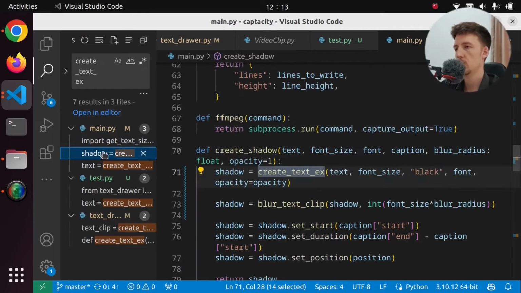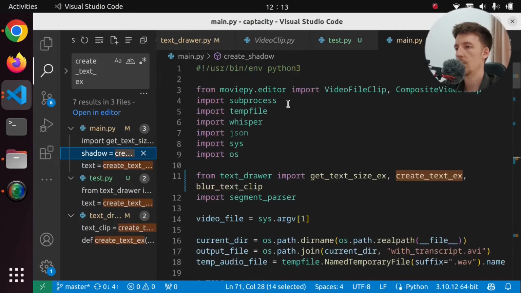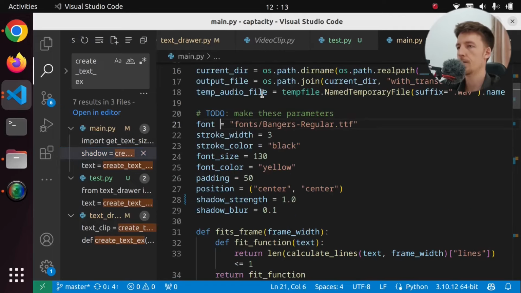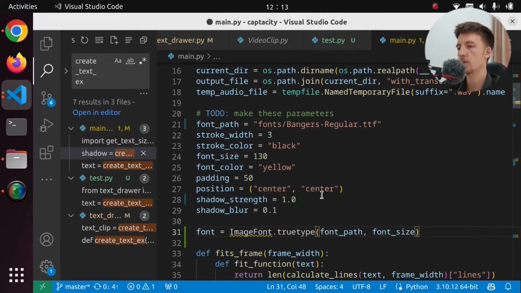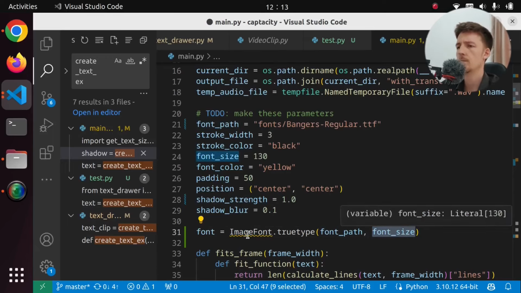Okay. So it would be nicer to actually pass in the actual font because I don't want to load it every time. So let's do this. Let's go here and let's say the font path is that. And then the font is going to be ImageFont.truetype, font path, font size. Let me find where we use this.